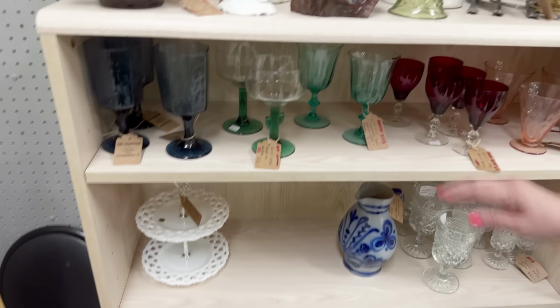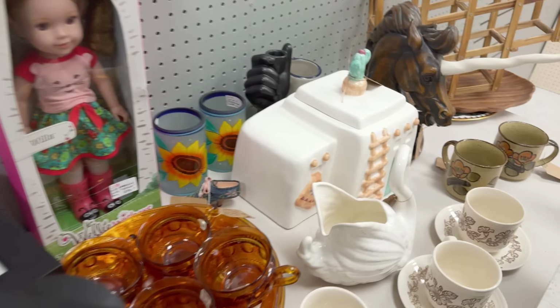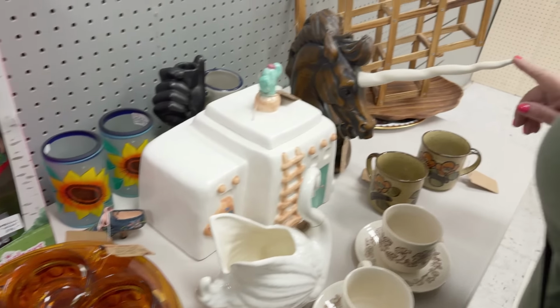That's interesting. I've seen this style piece before. It's a modern piece. Looks like Jim Carrey's going to do something with it. The mask. Smoking. That looks like a John Perry back there. Oh, these are boxes. I thought they were salt and peppers. Little boxes. Another John Perry. Let's see. Oh, that's fun. Red light, go. Oh, look. We're seeing unicorns today, aren't we? It's a unicorn kind of day.